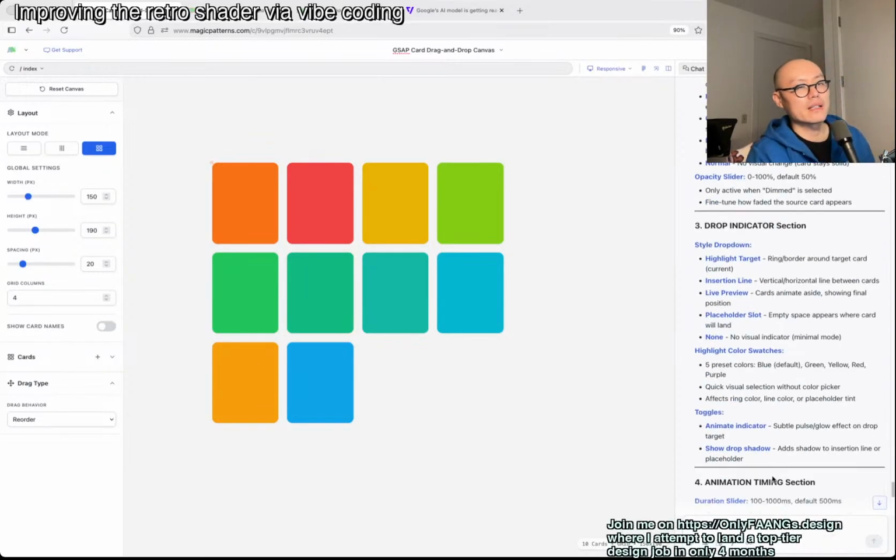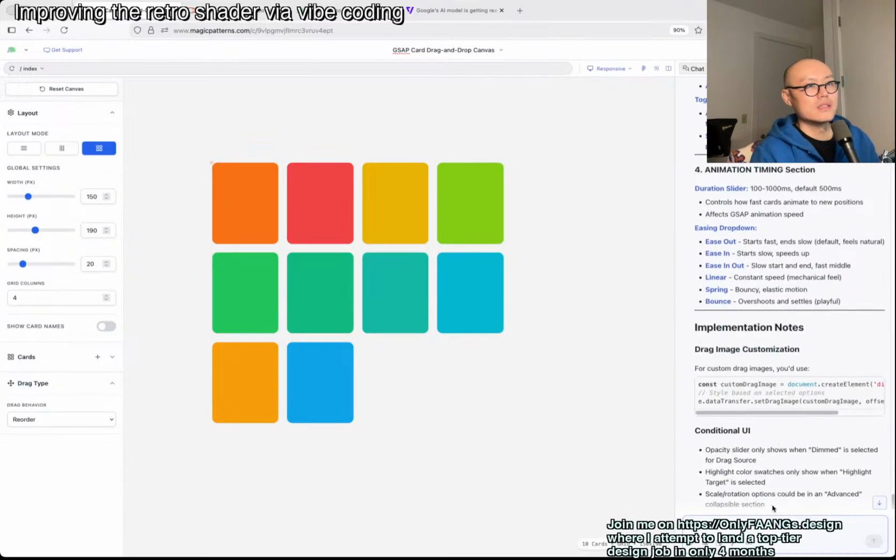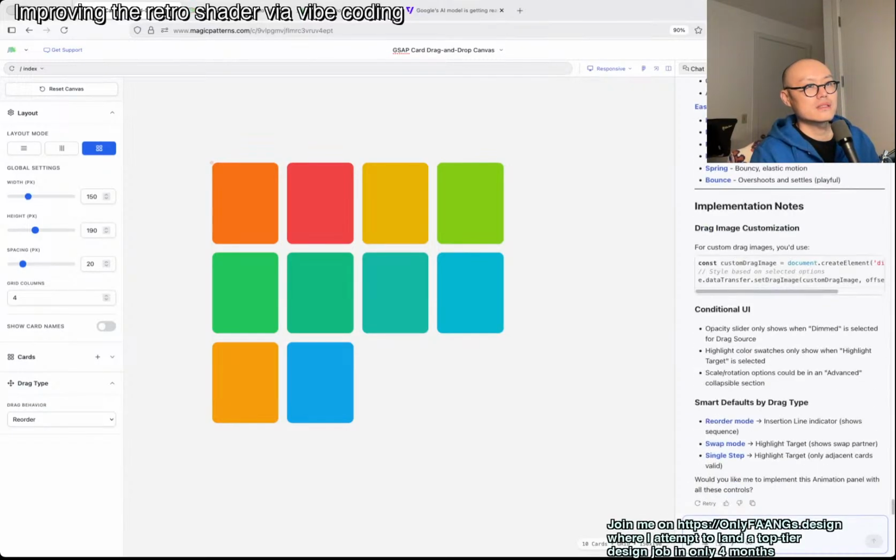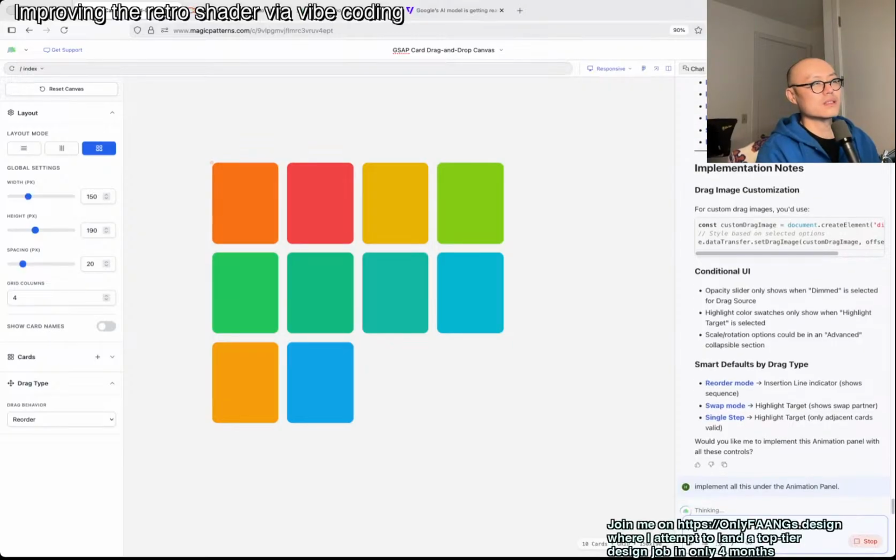Okay, this is not bad. I'm not gonna read through everything, so let's implement this. Implement all this under the animation panel. Let's start with this, see where we go.